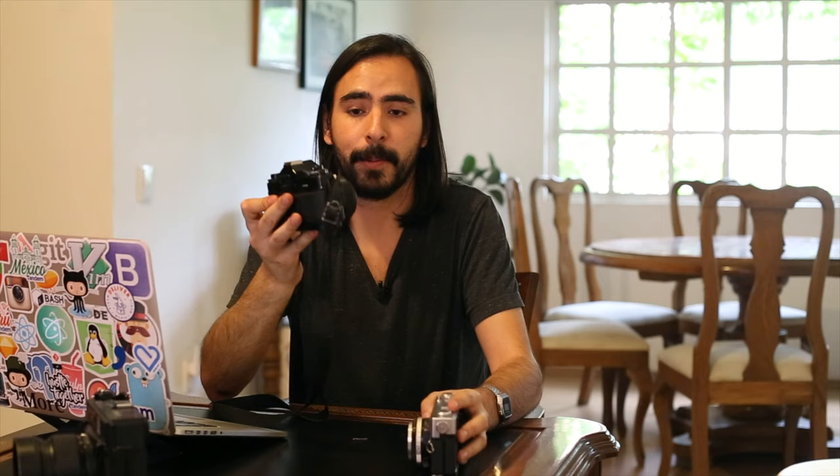Now let's compare it to the camera I usually walk around with — the Canon A1. Size-wise they're pretty similar in height; the Canon A1 is obviously a little bit taller and similar in body width. But what really makes a difference is the lens. The A1 has right now a 35mm f/2.8 lens, which is not a big lens, and even with that small lens the A1 is way bigger and feels a lot bulkier than the Olympus.